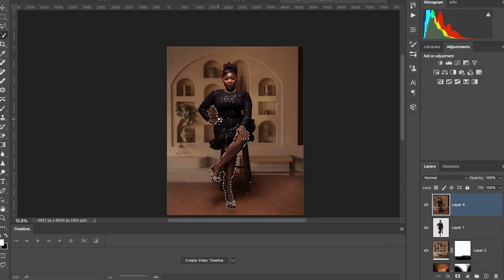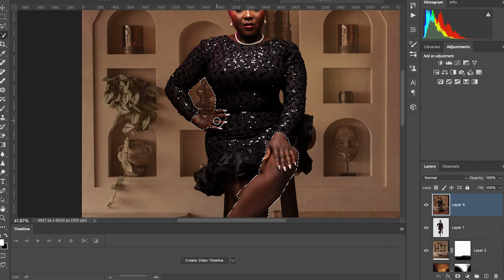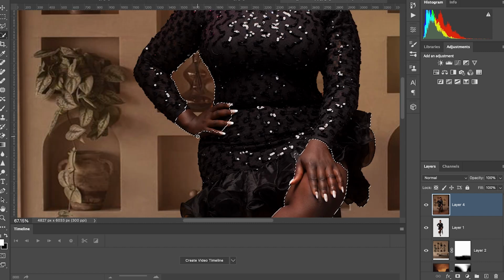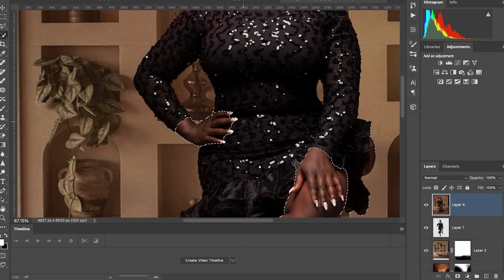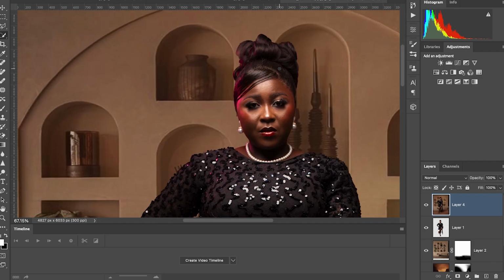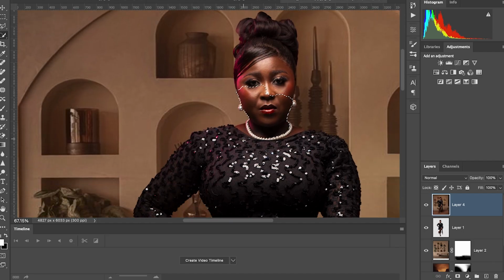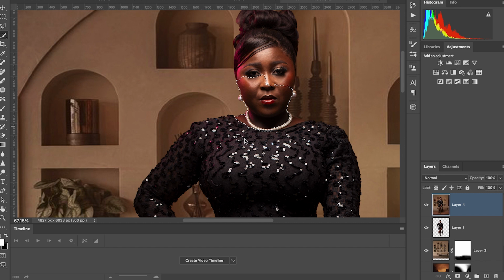Yeah, amazing. So select the hand as well. Select the hand as well. Yeah, perfect, perfect. Almost to select the nose. Alright, and also the neck as well. I'm going to select the neck. Why? Because the shadow here is just too heavy.